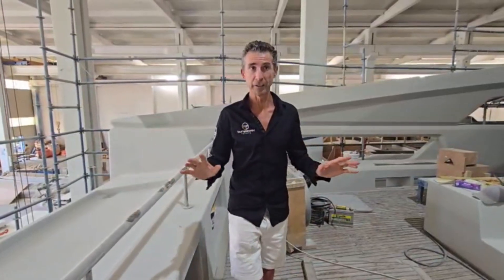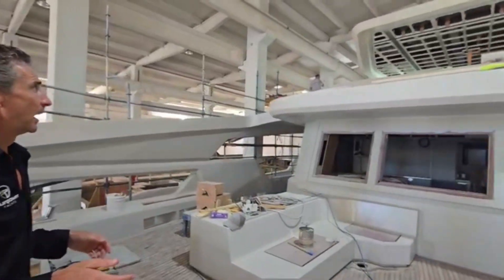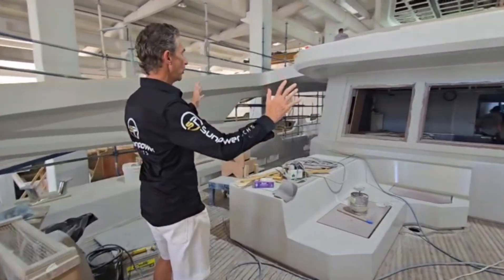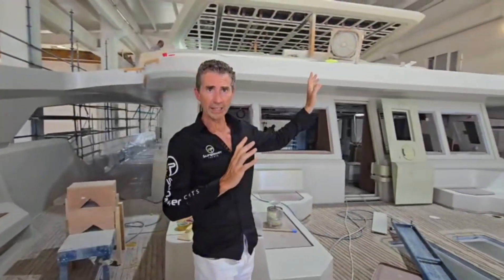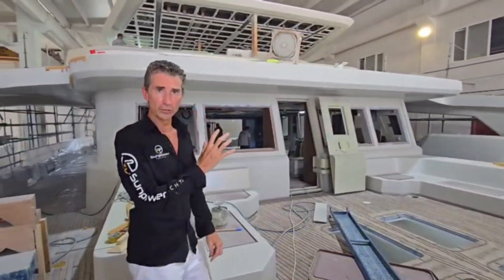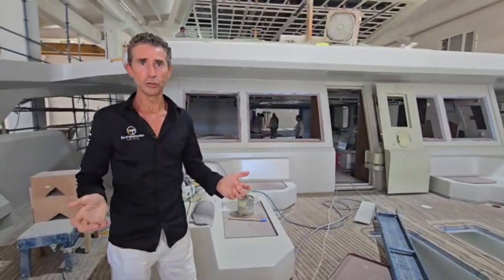Then there will be a top undercoat in white and then a final coat, and this vessel will be finished, which will roughly be around three months' time. We'll keep you up to date on this. We've just got the windows to go in all the way around after that top coat, headliners on the top deck, and all the solar panels are in. If we move into the cabin area, we'll take you for a walk around and show you all the room.